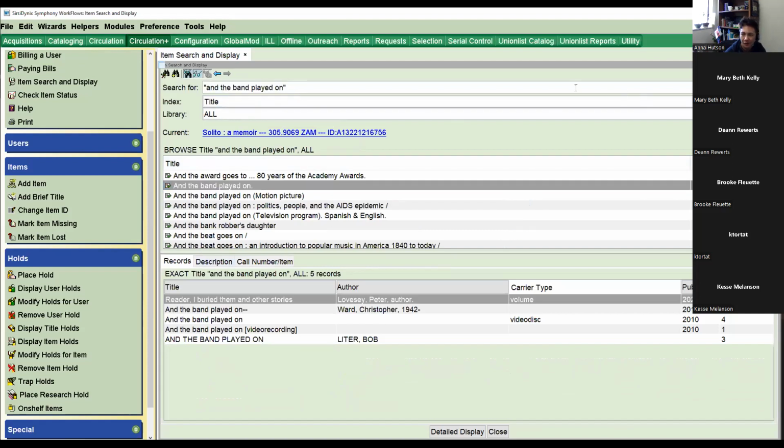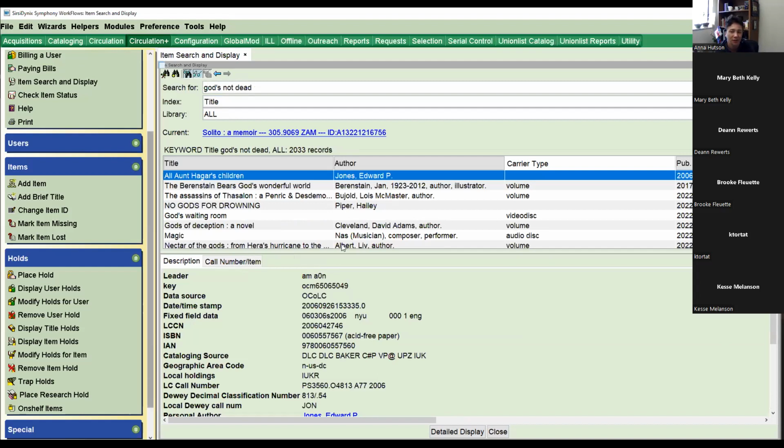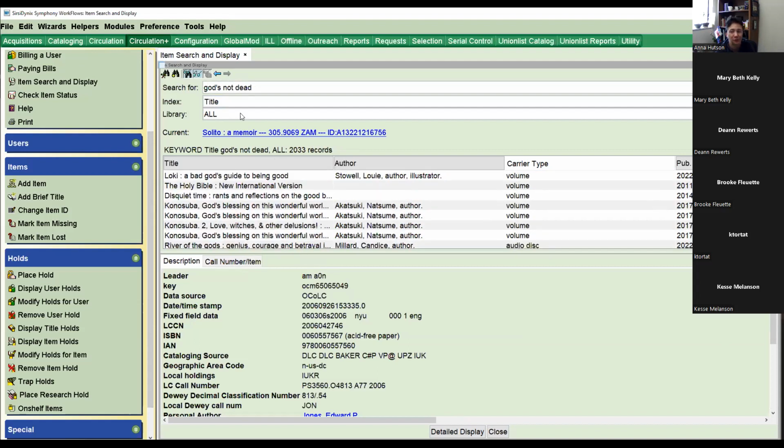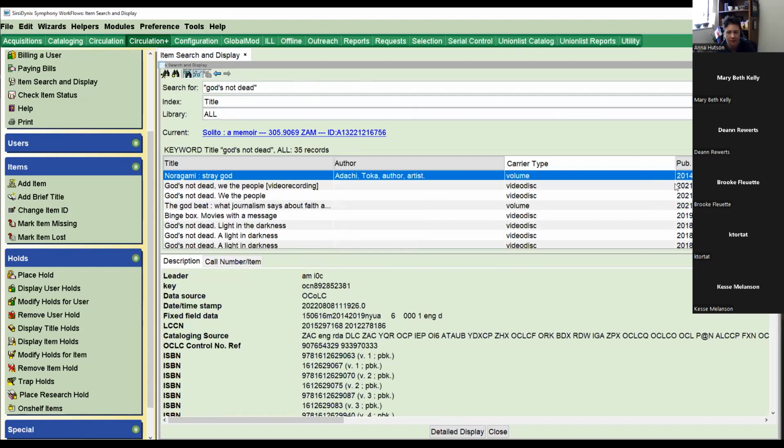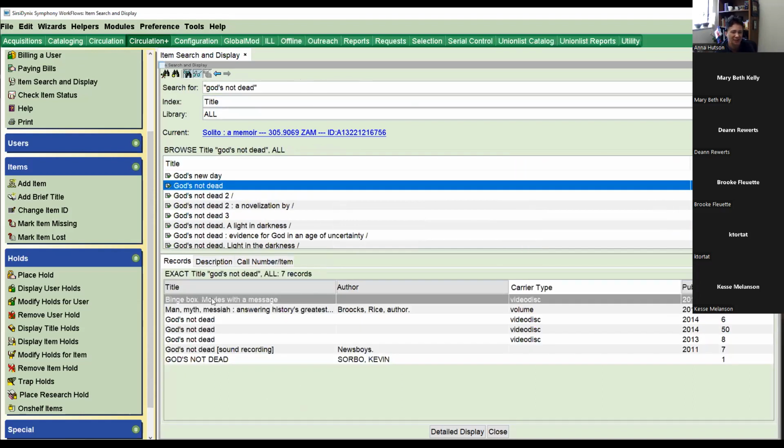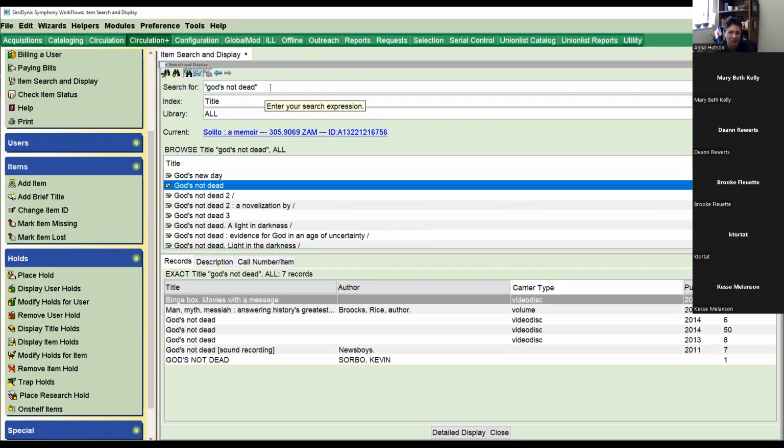For another good Boolean example, I use God's Not Dead a lot because it's got that "not" right in the middle. So if I do a search for that, I've basically told the system that I want to find everything except for the thing I actually want to find, because that's going to basically exclude what I'm actually looking for. But again, put it in quotes or switch your search type to browse. So anytime you're getting search results that just feel like they don't really make sense for what you expect to find, try one of those strategies. Try doing a phrase keyword search or a browse search.